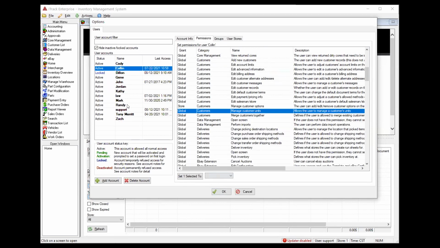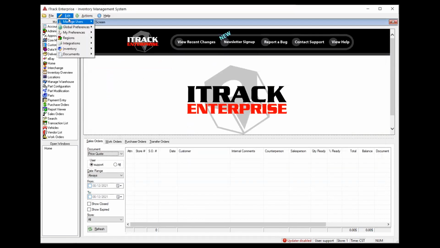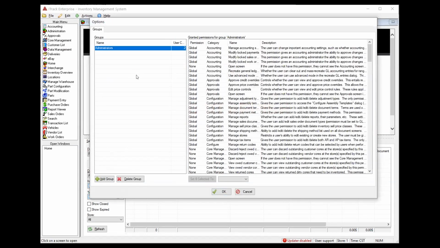But I think even better than that is setting up a good set of roles in your system. And I'll show you how to do that. Similar menu: if you go to manage users and then user groups, there's a dialog where you can add what we call groups, but I'll probably refer to them as roles for the rest of this talk, because I think that's a good way to think about them.